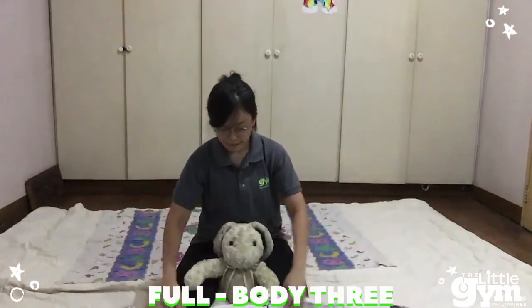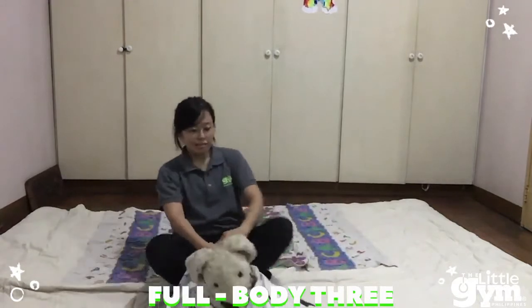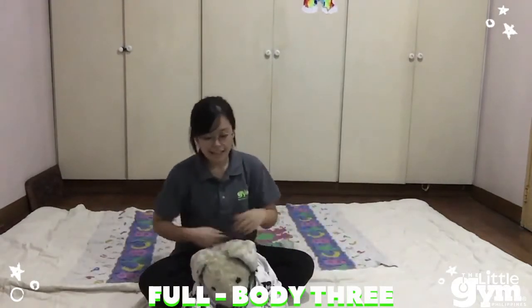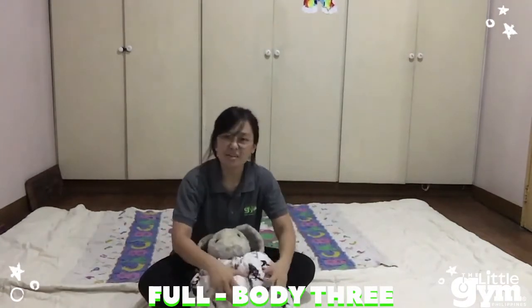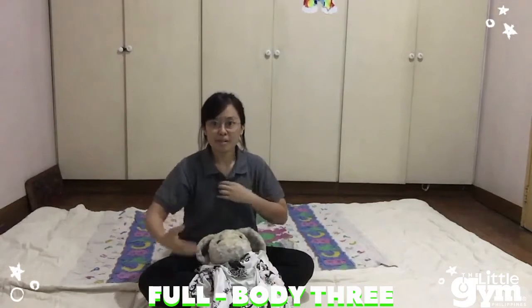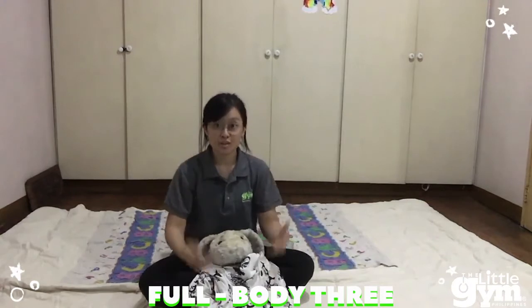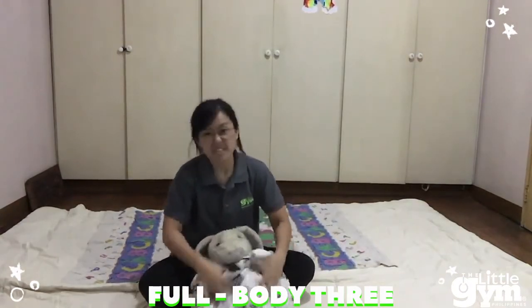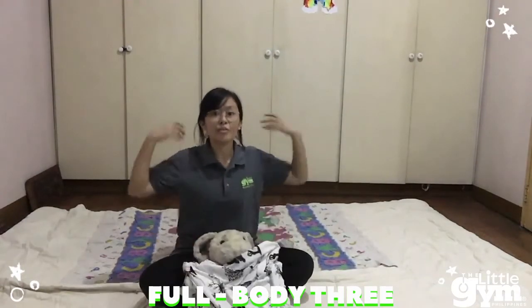Another thing that you can do with a blanket is wrap your little one's body. Wrap the blanket around them, and then maybe you can tickle their tummy, tickle their feet. Just make sure, parents and adults, that you look at their facial expression also, because you never know, they might be uncomfortable already and you just keep on tickling them. Just watch out for the different facial cues as well. Wrap them in the blanket, maybe even tickle them. And maybe you can even switch it. You wrap the blanket around your whole body, and then you let them tickle you.